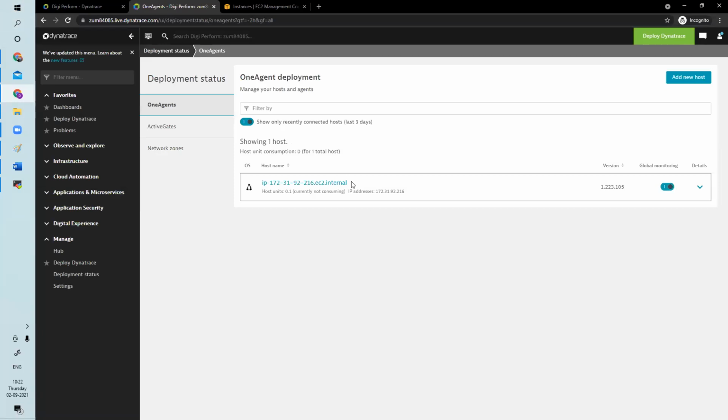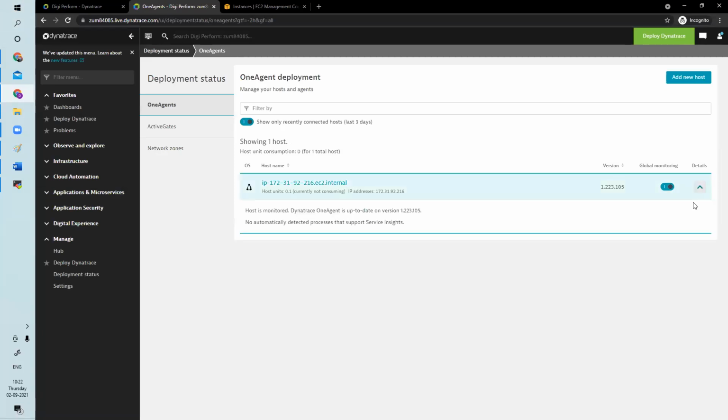Now it came, right? You can see the OneAgent version. Host is monitored. Dynatrace OneAgent is up to date. Latest version is 1.23. This is your Dynatrace version. No automatically detected processes are supported, because there is no application. We have just installed the agent.